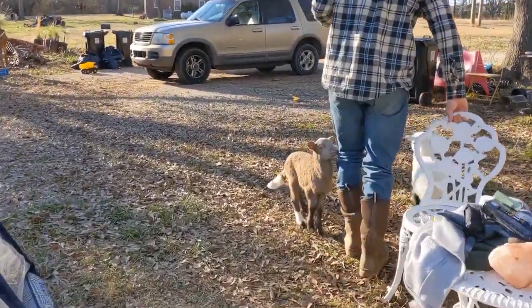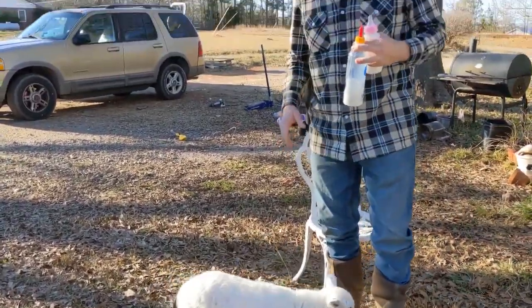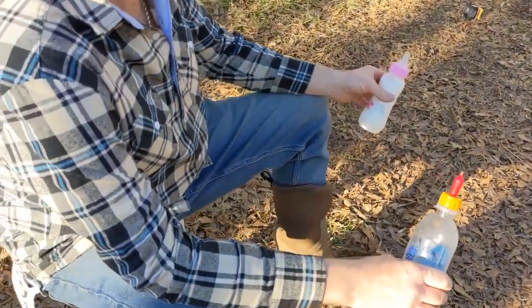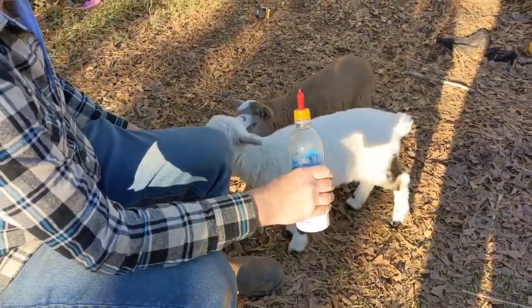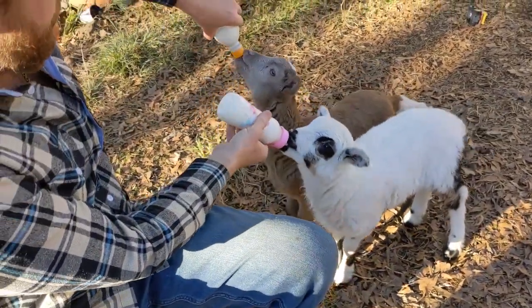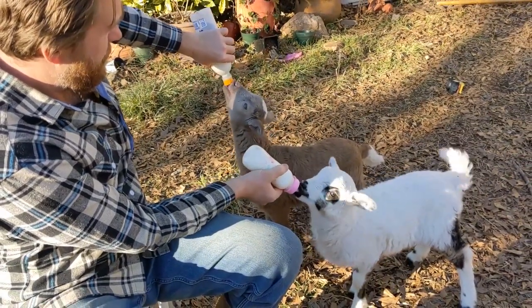Is it bottle time? They know. They know who brings the milk. All right, girls. Come on. Switch. Oh, good girls. They definitely eat for daddy.